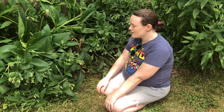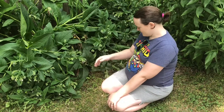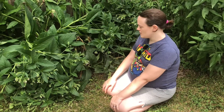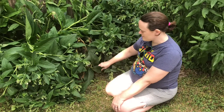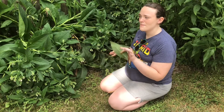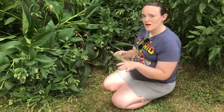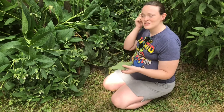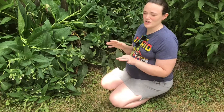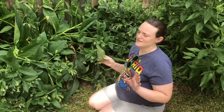I do have some leaves that I've already collected, but we're going to be getting more. As you can tell, this plant is pretty top heavy and starting to fall over a bit, so I think we're going to lighten its load some. After you pick the leaves, you want to let them wilt for about 24 hours — at least overnight — just to try to get as much of the moisture out as possible. When you're doing oil infusions, you never want to have any water in the process. It's going to make your oil go rancid, it can introduce mold, botulism, all kinds of bad stuff.